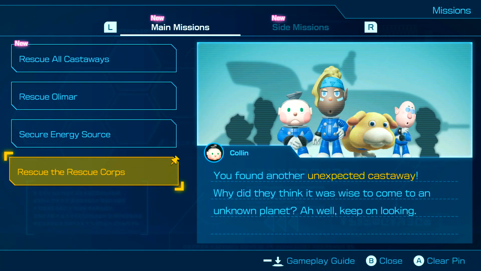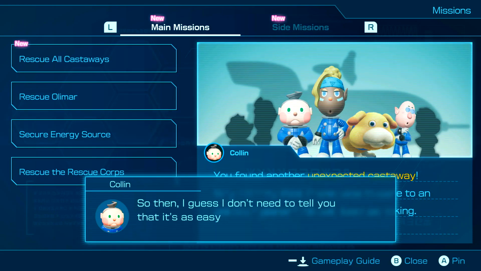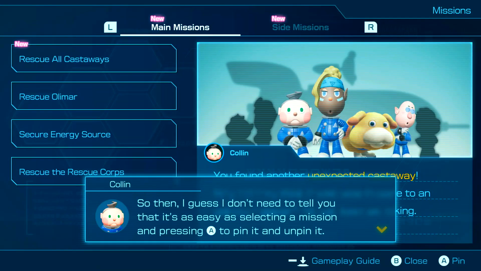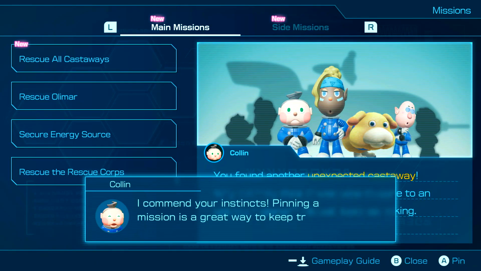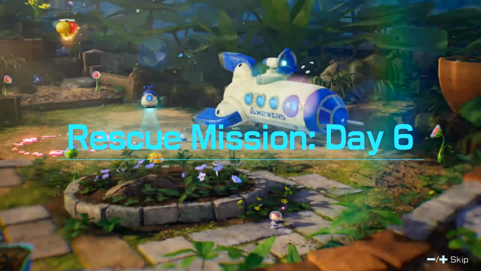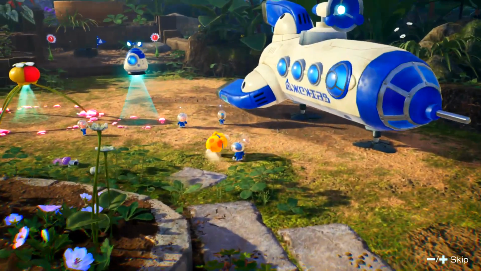Rescue the rescue corpse. You found another unexpected castaway. Oh, I see we used a pin. Oh, well. So then I guess I don't need to tell you on that. It's as easy as selecting a mission, pressing A to pin and unpin it. Pinning a mission is a great way to keep track of your objectives.